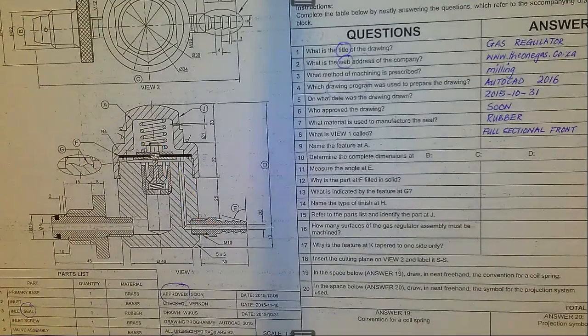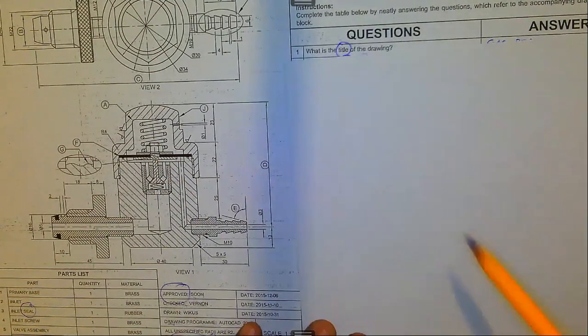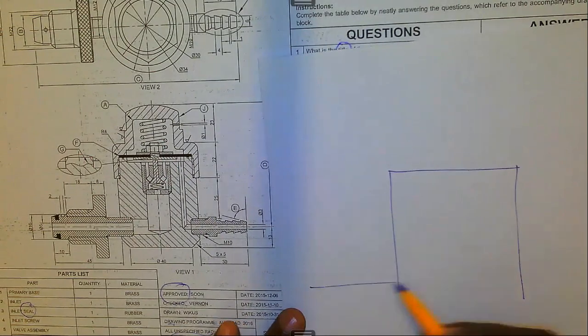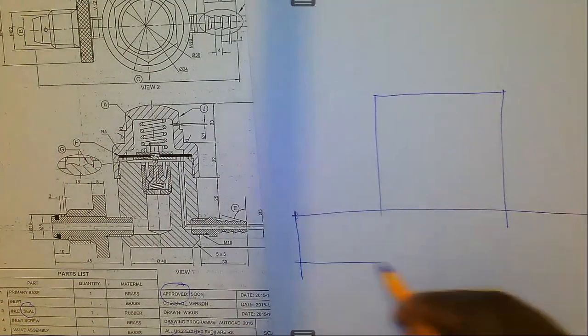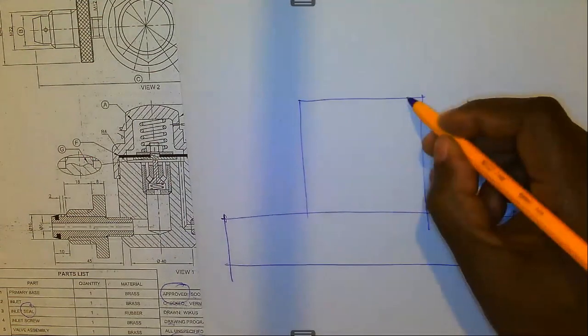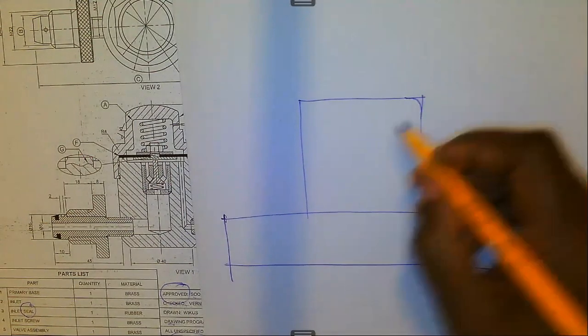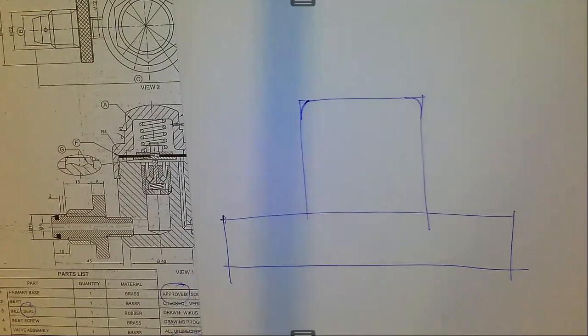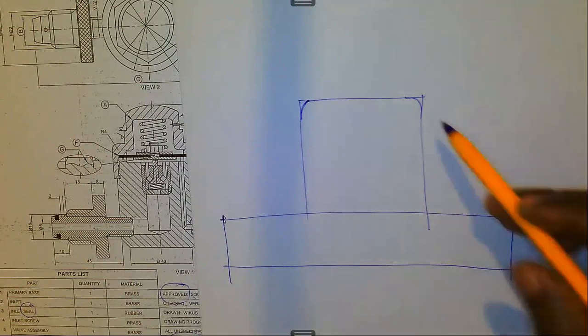Remember, in engineering drawing we also need to familiarize ourselves with features which are linked to machine drawing. If you have a component like this and another part, maybe they are joined like this. You'll find that you can remove this sharp edge, and also that one, maybe to improve the aesthetics or for safety purposes, to make it safer to handle. So you don't want sharp edges like that.